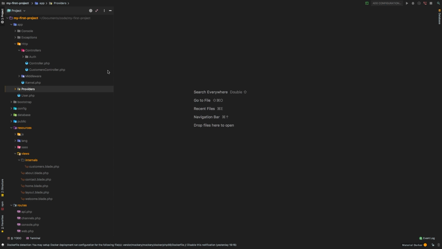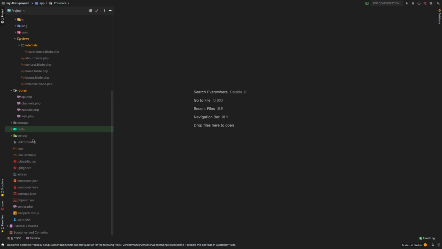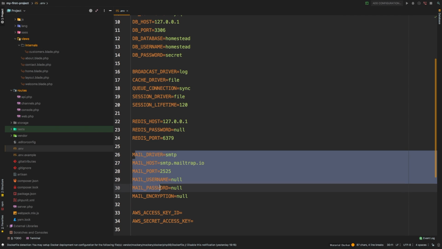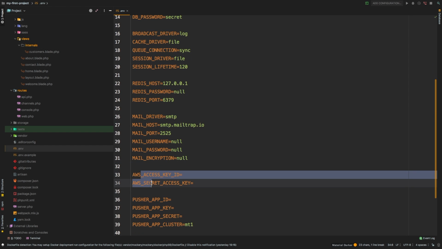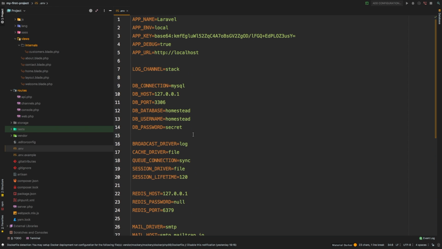So the first thing I want to do is show you a new file. If you scroll down, one of the files sitting in the root directory is this .env file. If we open that file, you'll get the idea that this is the file responsible for setting up things like your database, your mail once we start sending email, maybe your AWS, your Amazon, or Pusher. It's a lot of information on here. We're not going to go into a lot of detail in this file just yet.